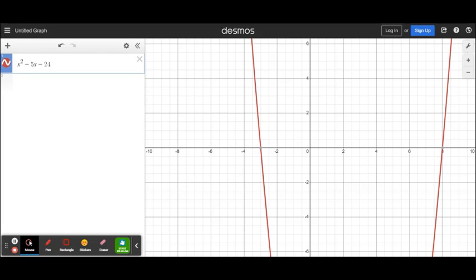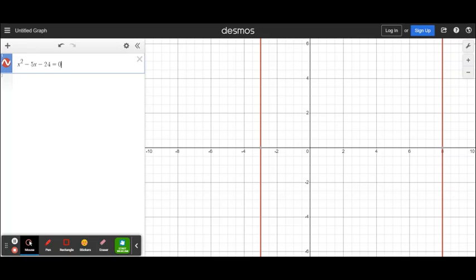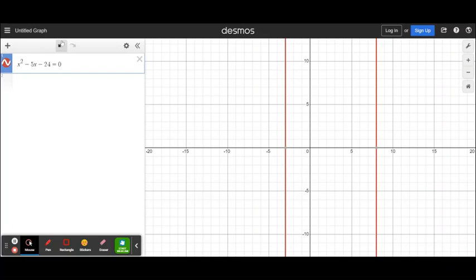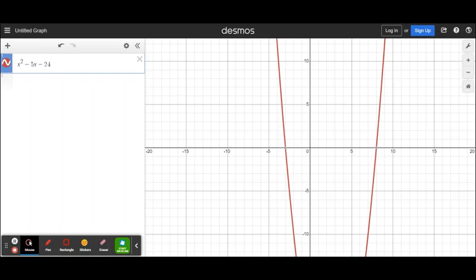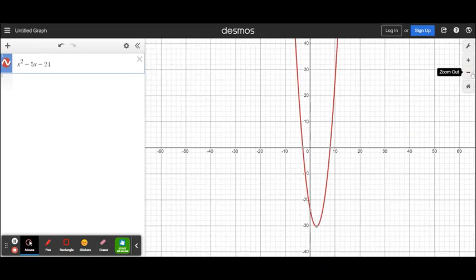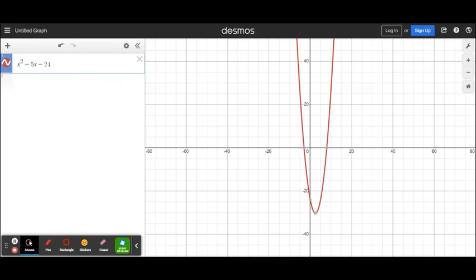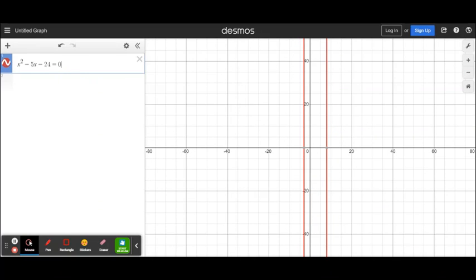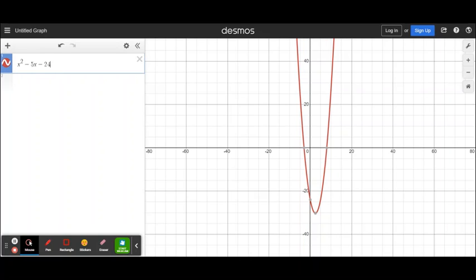If I put the equal 0 in there, notice how the graph changes. It's not actually the curve. It's not actually the quadratic graph, the parabola, the U shape that I'm looking for. It doesn't look like that. Zoom out, I can see the U. If I put the equal 0 there, it completely changes the graph. It's not actually the graph, it's just 2 parallel lines. Now, the other way to do it, if you really wanted to, is to say equals y. That will work. But you do not want to put the equal 0. It's just easier to just leave it off and just leave it in standard form.